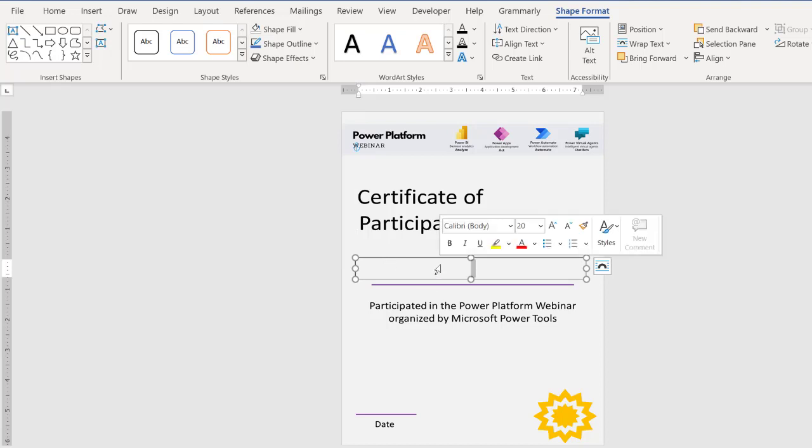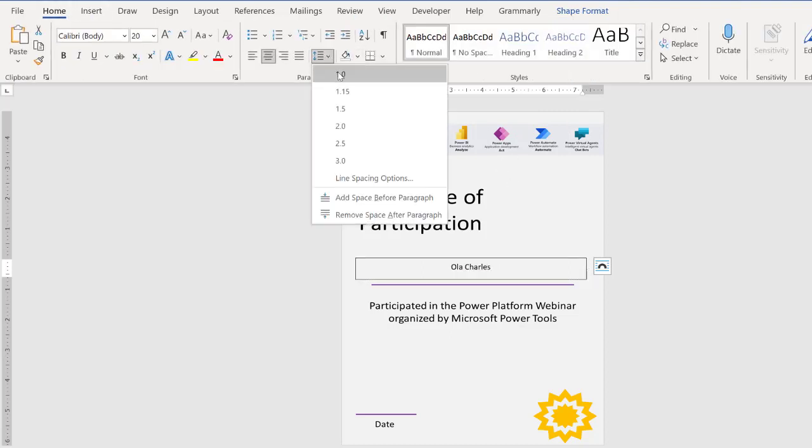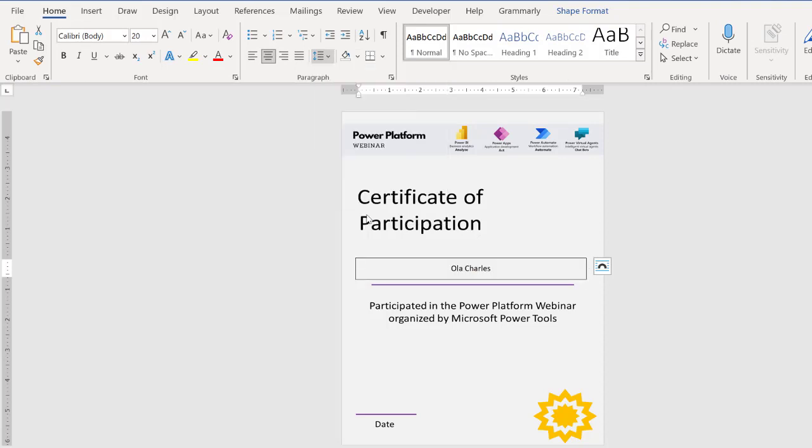But before that, let me type something. Let me just type a placeholder. I'm going to type Olachas as a placeholder. Alright, and alignment needs to be middle. Okay, and also need to be sure that the spacing is 1. I'm going to remove this. Yeah, more so I need to be sure the name is big enough. And what's the preferred font? Alright, so I found one which is the Gill Sans MT. I'm going to make sure it's bold. Alright, so this is bold.